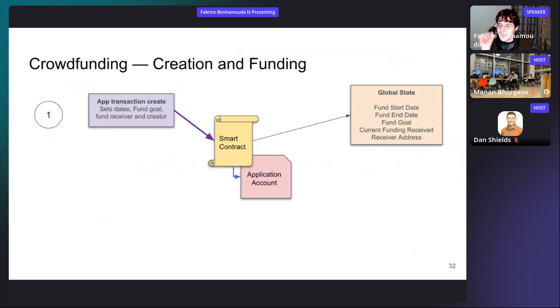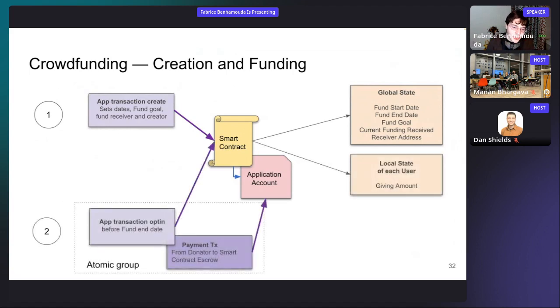And inside the smart contract, you would have in the global state the information about the crowdfunding opportunity. People can fund the project by sending tokens to the application account, and in the same atomic group calling the smart contract to tell it that I funded the project. We also make this application an opt-in so that the smart contract can store some local state. In the local state of the user that is doing the funding, the smart contract will store the amount that the user gave.